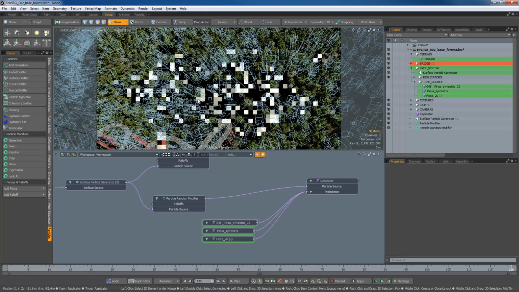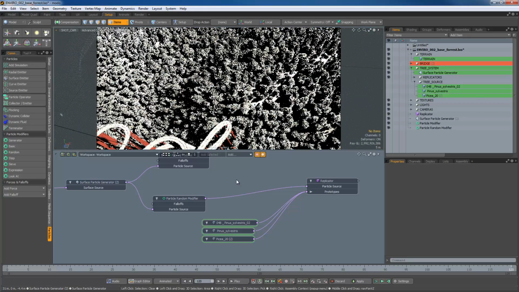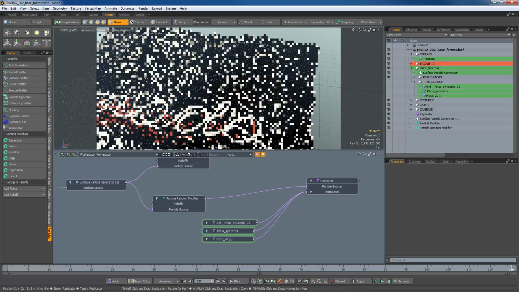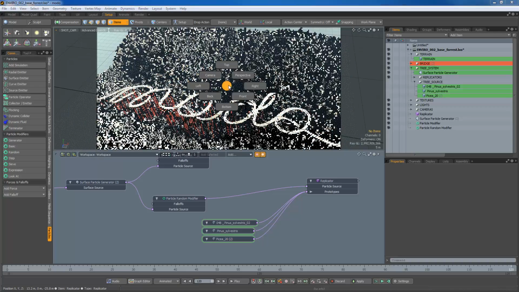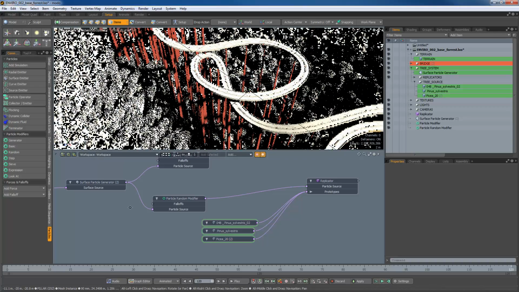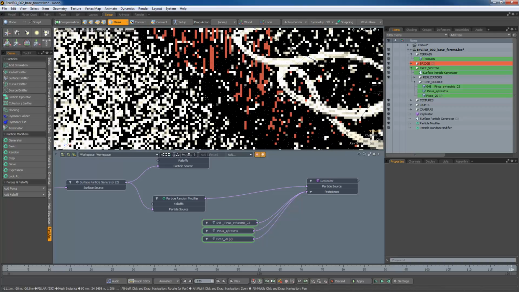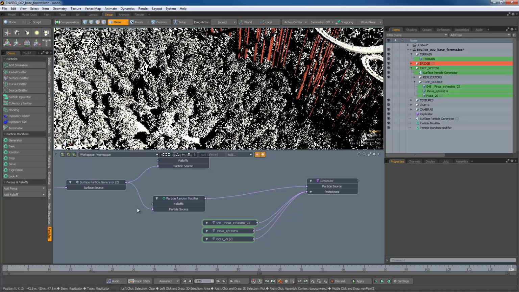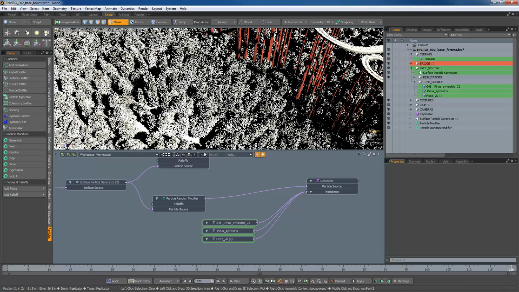But if I change this to fast, Modo will really stop rendering all the textures, all the advanced effects, and with this you can really get, just go to perspective, you'll get very fast feedback, but it's enough to really see what is the distribution, how many trees you're getting, where they are, how they look.